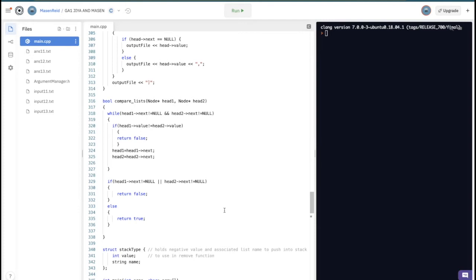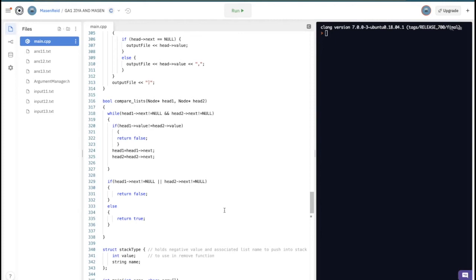And while the linked lists are not empty, we're going to check each value. So the first value of the decoded passcode of the input and the one we computed. If they do not equal each other, then we're returning false. So this means that they are not the same. Now, if the first elements are the same, that's a good sign. We're just going to go ahead and check the next elements, and we're going to continue to do so until both linked lists are empty.